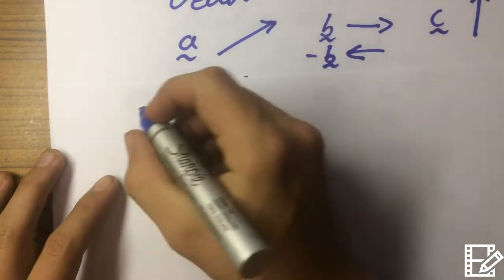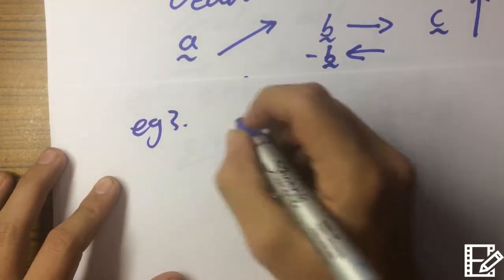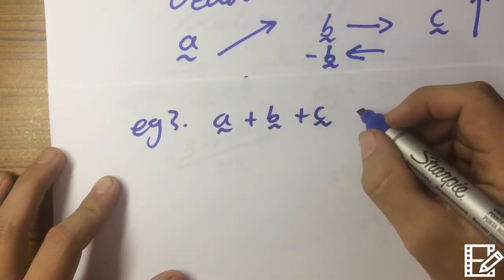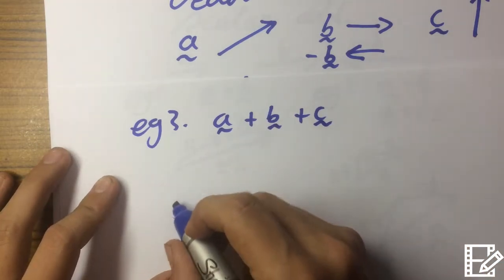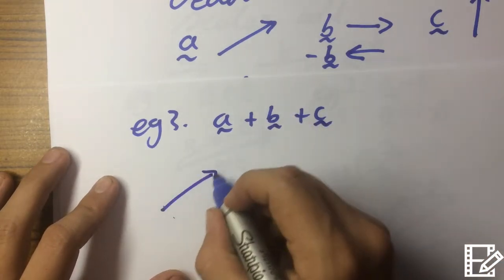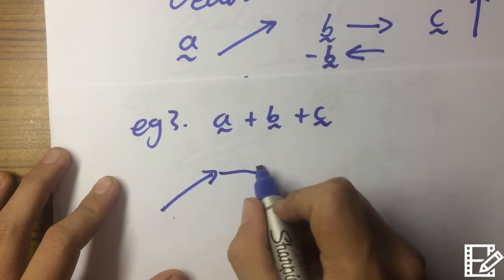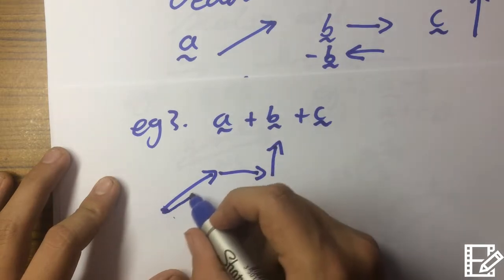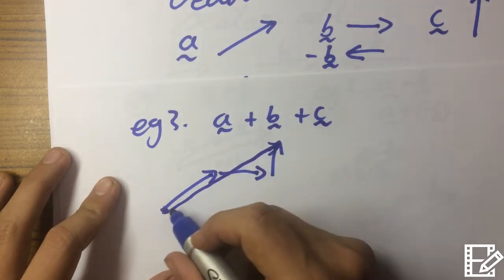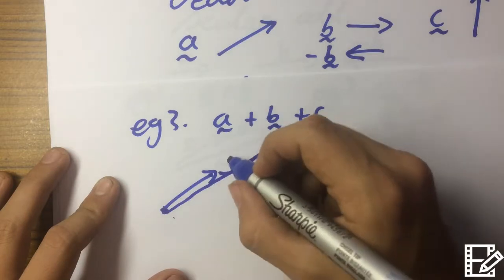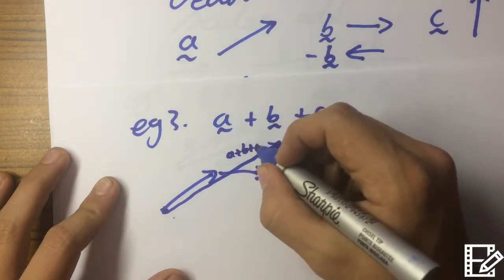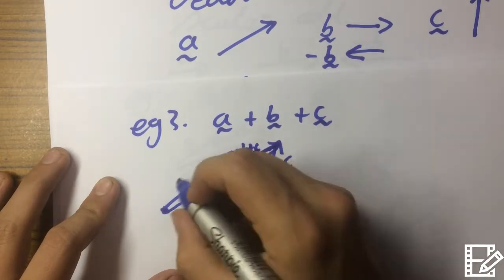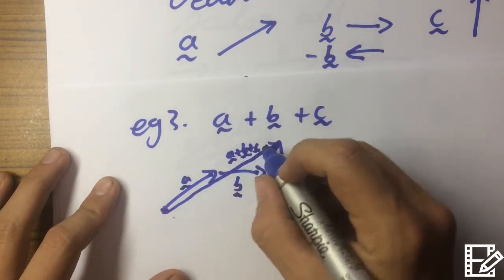So we'll say, example 3, A plus B plus C. Okay, so that will look like, you can have them in a couple of orientations. You could have A, then you could add B, and then you could add C. That means from here to here. This one going right through the middle, the long one, is A plus B plus C. This is C, this is B, and this is A. And this long one is A plus B plus C.